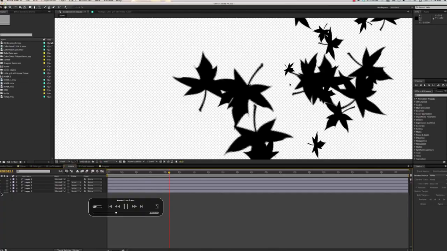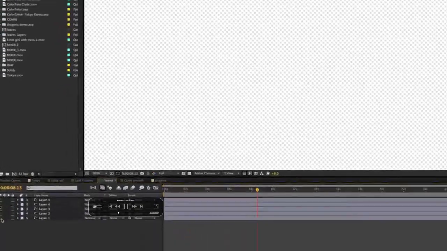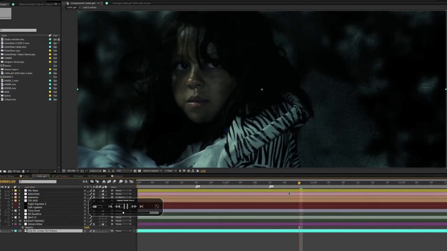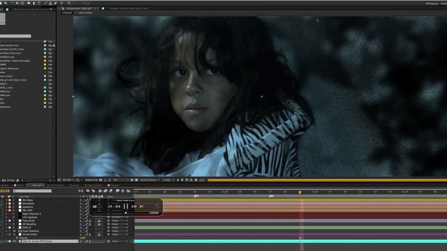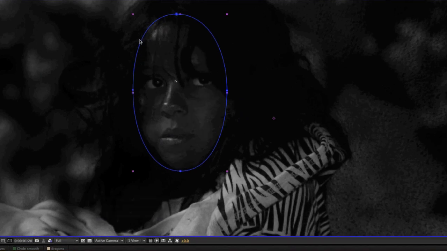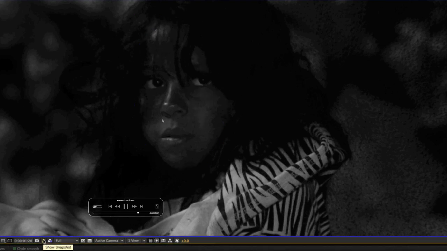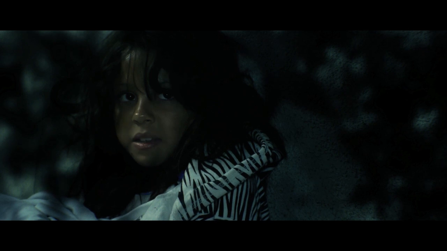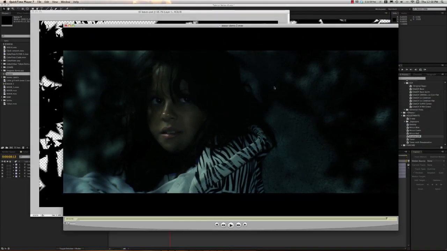And then we're going to bring those into After Effects, turn all the layers on, some of them anyway, move them around, lay them in over the top, animate them, do some color correction, kill some grain on the face, just isolate the face because the stucco doesn't need to be treated, and then we're going to export that out. So there's your brief overview. It'll go from this to this, and let's get started.